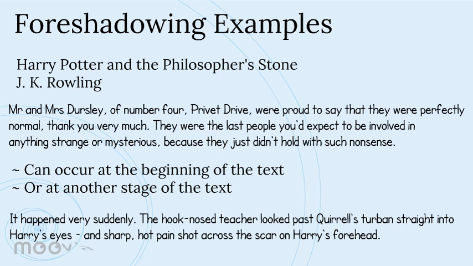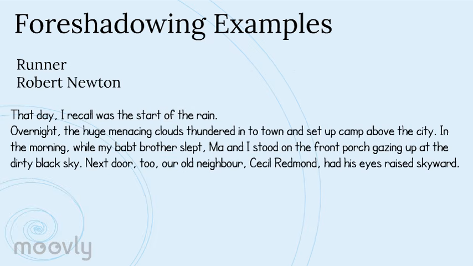So, now this is a different type of foreshadowing because it's more subtly hinting at what might be happening in the future. It's more subtle and it's building tension throughout the novel. Okay, so J.K. Rowling does use a lot of foreshadowing in her novel, as do a lot of authors. So we're going to have a look at a second text called Runner, written by Robert Newton. And I really enjoy the foreshadowing in this because it's quite clear and explicit, but it doesn't point out too much what is going to happen.